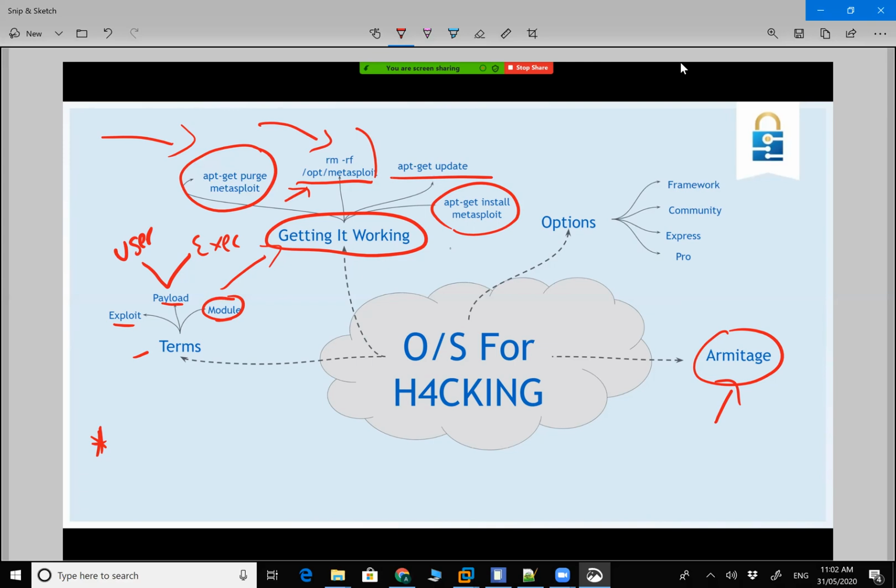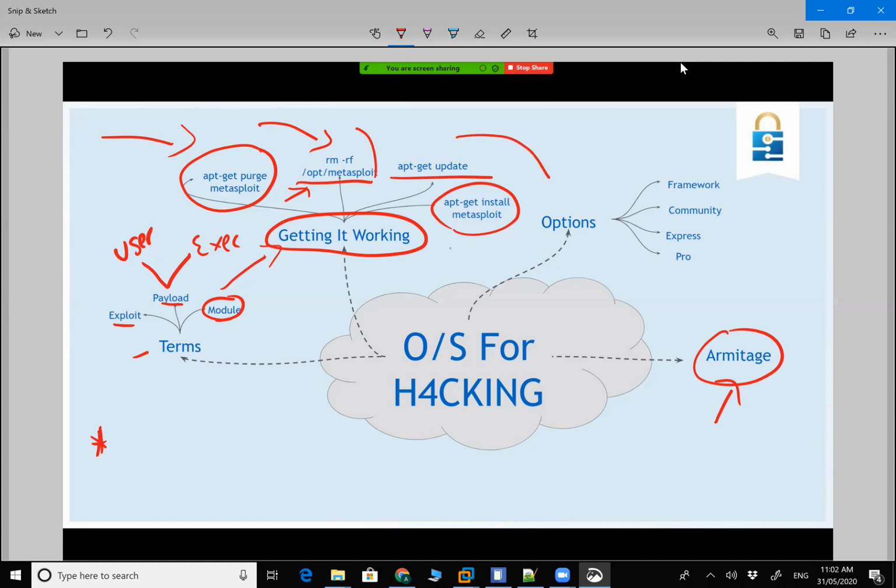So we'll cover it in the command line together, but I'm not going to do it now because I spent a few hours trying to get it to work. I'm not going to do that again and break it. If you do encounter any issues setting Metasploit up, I'm more than happy for you to reach out to me and let me know if you've got any concerns or issues.